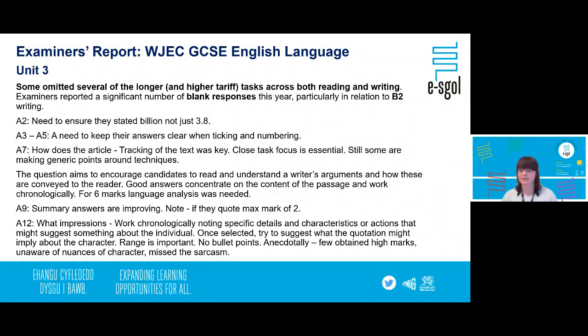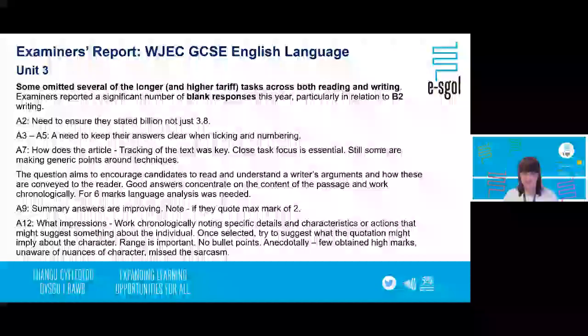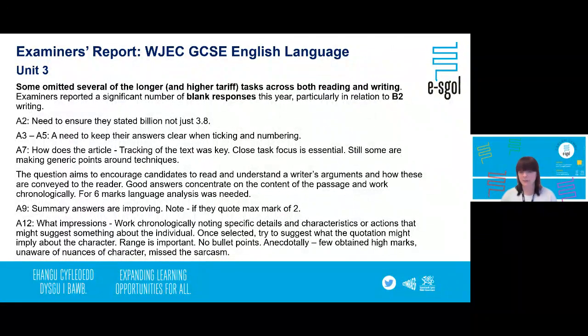The summary answers are improving, but just a reminder, Ms. Hales touched on it with regards to the summary, it has to be written in your own words. So normally these are out of 5. They are expecting bullet points, which makes it a lot easier for you and for the examiners as well, make their life easier, keep them happy. So normally out of 5, definitely try to bullet point them, but without a shadow of a doubt, you have to put this into your own words.